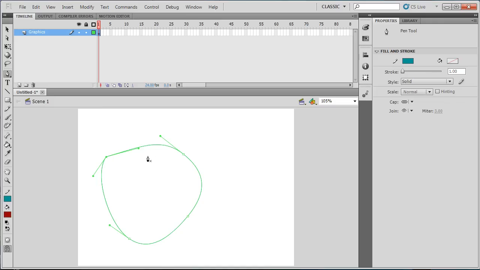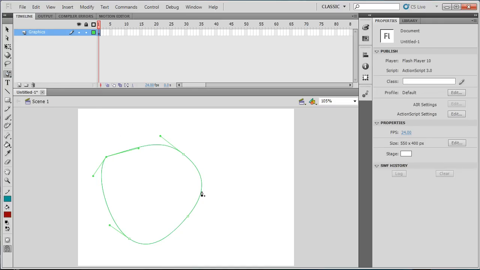Bezier Pen tool there. So if we go back to the pen, we can add a point, a coordinate in there just by clicking on the line. And then we can manipulate that by going to the subselection tool, selecting that, using the arrows to move it or the cursor to move the handles.